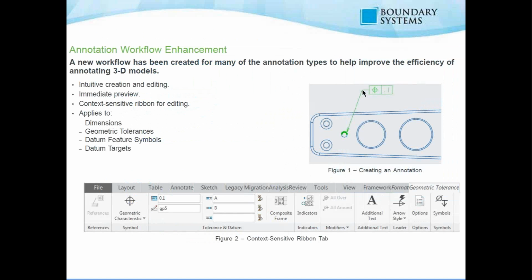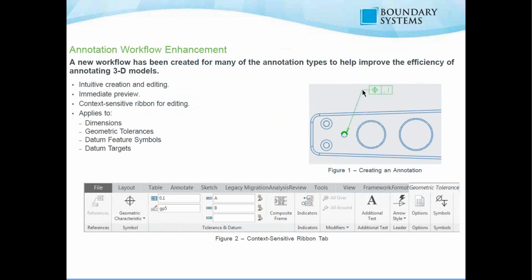Also, when the annotation is actually selected, you'll see in figure 2 that the ribbon is context sensitive. So now if you select a GTOL, in this case in figure 2, the GTOL tab will show up in the ribbon where you can manipulate it.